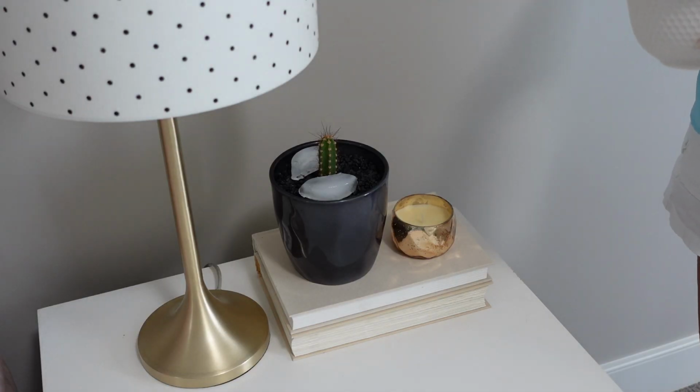For a plant this size, you need about 3 ice cubes once a week. And you just adjust the amount of ice cubes for the size of your plant. Honestly, this works so well on all indoor plants, especially succulents. Your succulents will thank you.